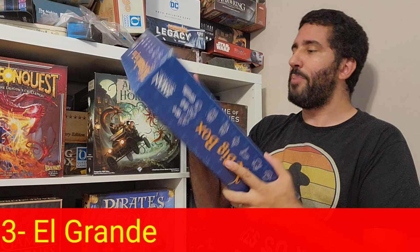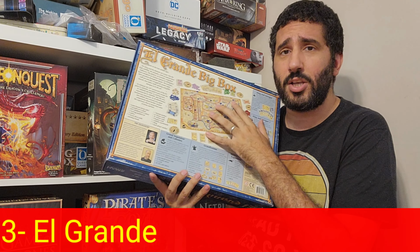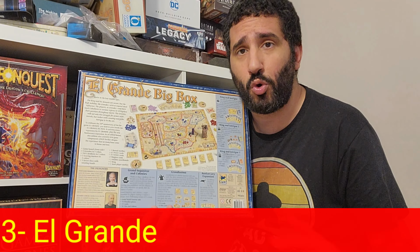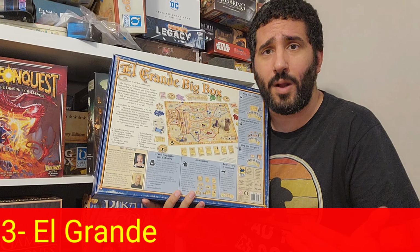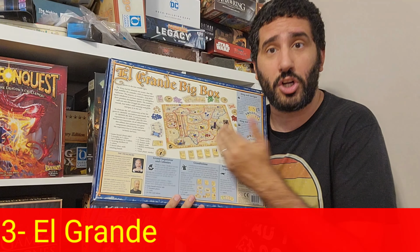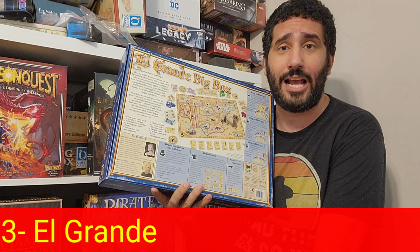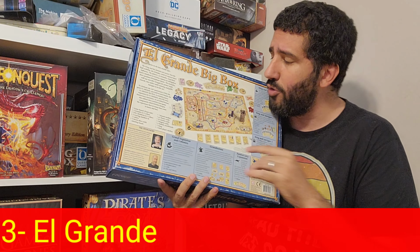Now, basically, the base game comes with this map of Spain, and it's divided into all of these regions, these different provinces. And players are trying to control and have the majority in these particular provinces, because after a particular amount of rounds, a scoring round will be triggered. And if you have the majority, you're going to score lots of points. However, if you have the secondary or tertiary, depending on the player count, you're also going to get a few points. So sometimes it's good to invest in these areas, even if you know you're not going to win.